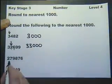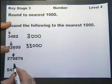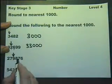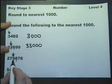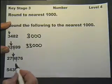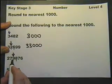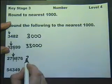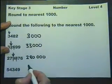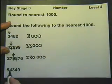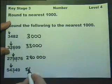Now what have we got here? We've got 279,000. So therefore that's the thousands column, 279,876. That is 5 or more, so round that up by one more. So the 9, one more will become 10, which will actually turn that into an 8. So we've got 280,000 to the nearest thousand. 54,349. So there's our thousands column. Don't round up, 54,000.